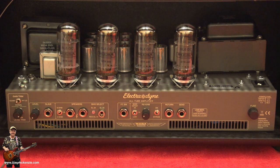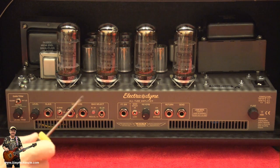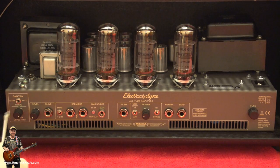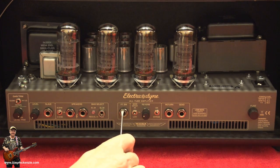Imagine cranking the master up and then cranking the volume up on the high channel, we'll call it that, and then switching to clean, it'll just blow your head off. So what you really have to do is back off the clean channel, and you do that in this area here. That's why they installed that. It's a really clever way of being able to use one set of knobs for the whole amp with three channels, effectively. Moving back this way, we've got a switch at the back for a foot switch.